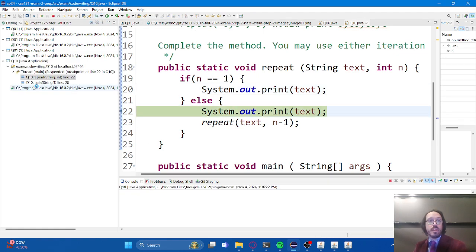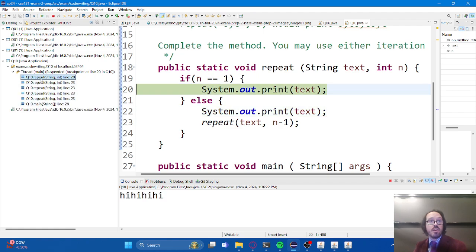What is this called over here when I can see all of the recursive calls that I've gone through? I can see all the method calls I've gone through to get to my current spot. What's this called? Stack. That's good. The method call stack. And I work my way all the way down to the base case, and then I go all the way back up to where I started from. The method that's always at the bottom of the stack is going to be this one, main, because main is always the entry point of any program.